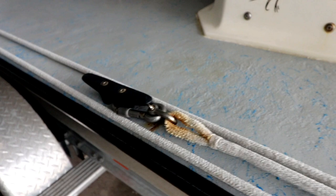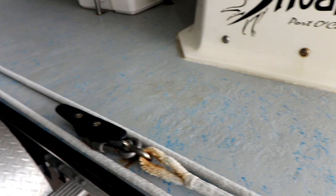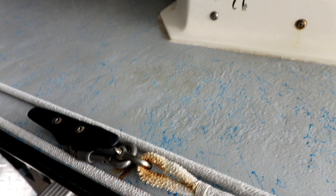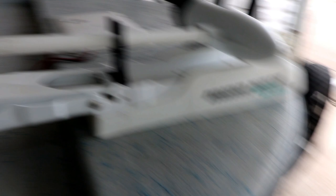First thing you're going to need is a rope. In my case I've got a big stainless steel snap, and this snap can be moved anywhere on the boat. You need a cleat in the middle on both sides, which I have. I've also got cleats in the back and in the front. I use these for drift fishing with drift socks — I can adjust my drift in a lot of different ways.